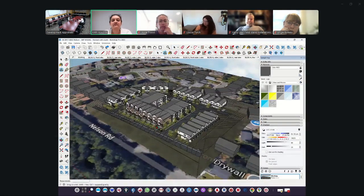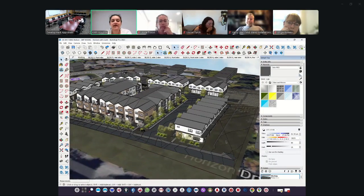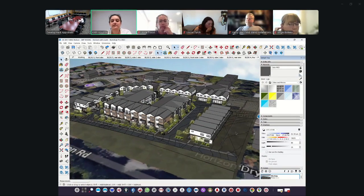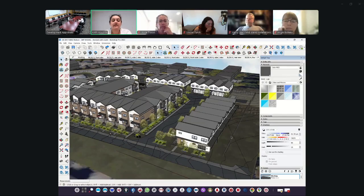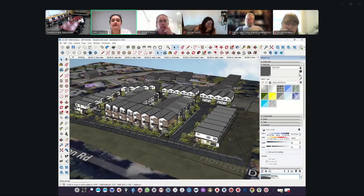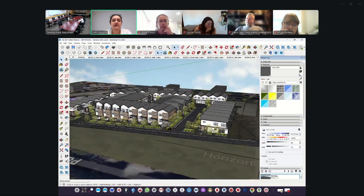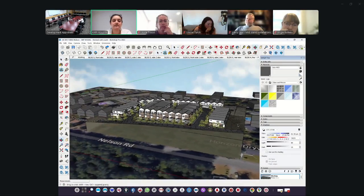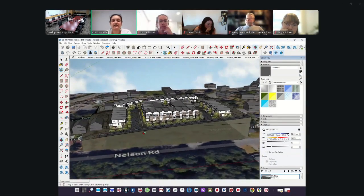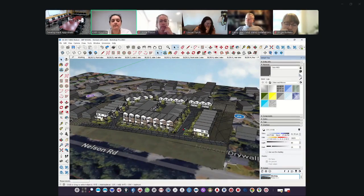In terms of the massing, we've tried to use a stepped approach where we've created larger setbacks. On the sides, for example, these setbacks are required to be 1.5 meters, but we have closer to 4 meter setbacks. And the building itself as well steps. You can see the lower level steps compared to the upper level, and then you have the tallest building in the center, so as to minimize any height impact that we might create, especially to the neighboring buildings.